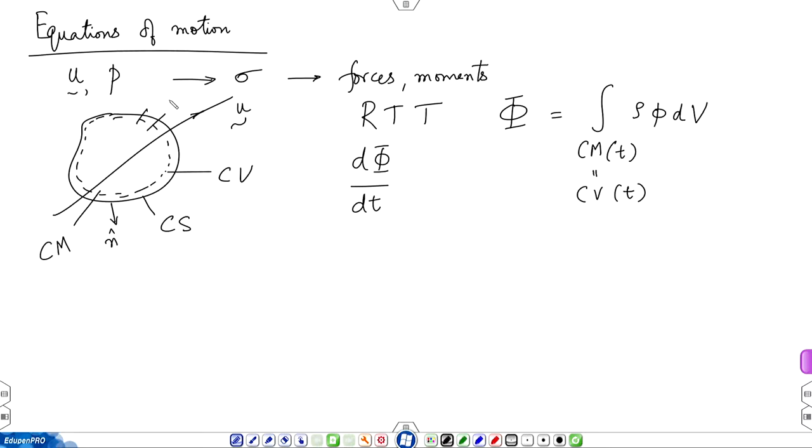So, then when you evaluate the integral, one is a longhand approach, by writing derivative as delta phi over delta t in the limit delta t approaching 0, where delta phi is integral over Cm t plus delta t minus integral over Cm at t. So, this integral evaluates as integral over Cv rho phi dv plus integral over Cs rho phi u dot n ds.